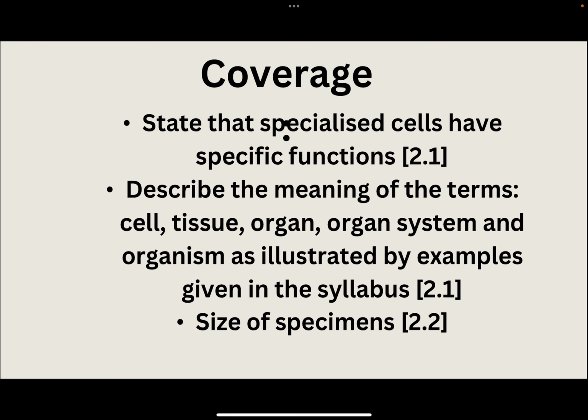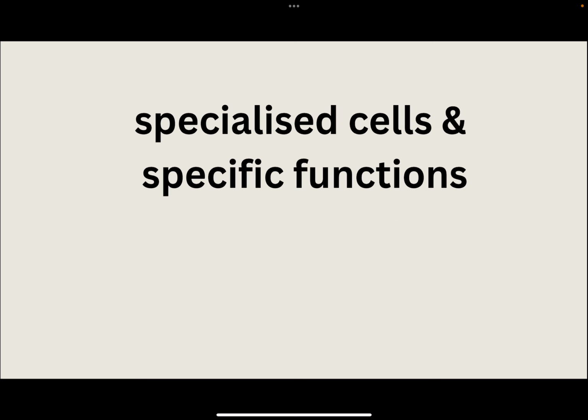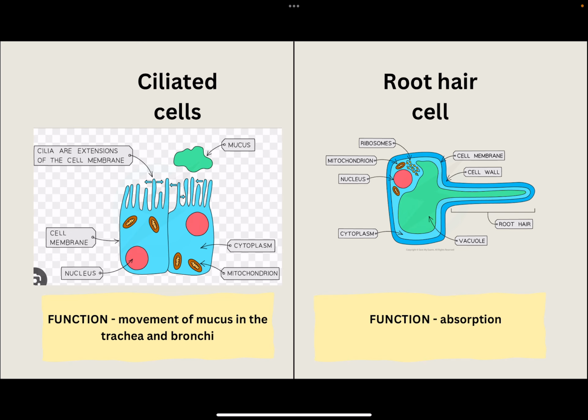In 2.1 you're going to learn about specialized cells and their specific functions. You're also going to learn about cells, tissues, organ systems, and organisms. And lastly, in 2.2, you're going to learn how to calculate the size of a specimen. Now, first of all, let's talk about 2.1, specialized cells and their specific functions.